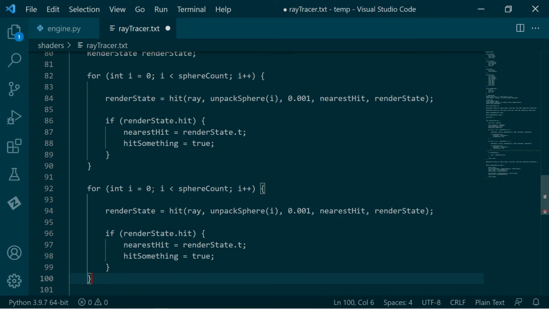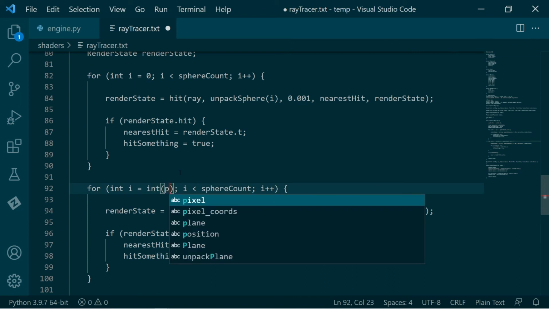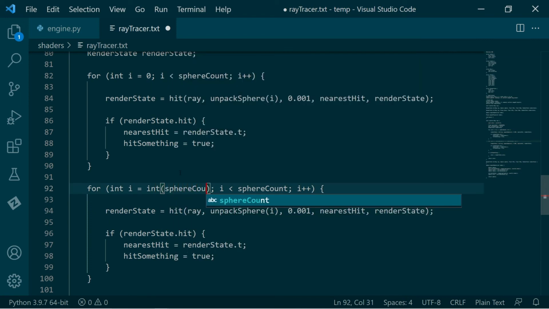But we just need to be mindful of the fact that the spheres and planes are packed into the same buffer. So what we're going to do is the first plane will continue from the last sphere, basically.